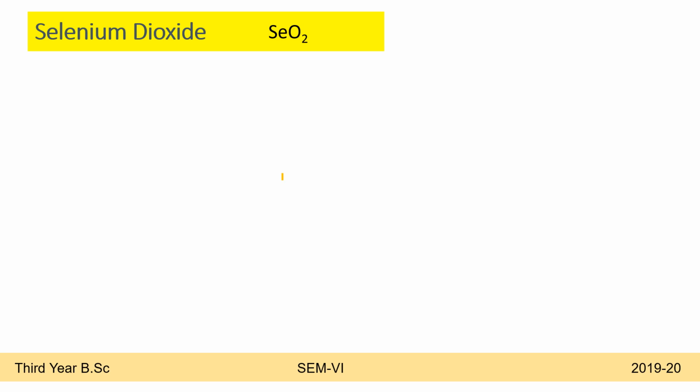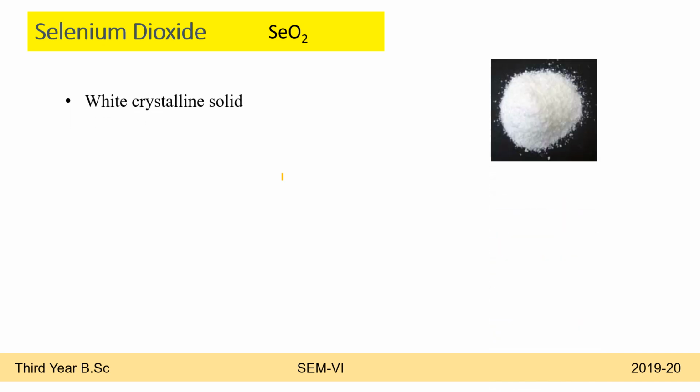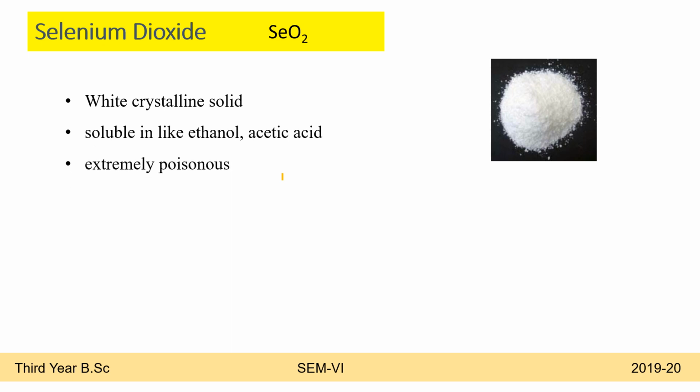Hi. Next reagent is selenium dioxide. Selenium dioxide is a white solid which is soluble in solvents like dioxane, ethanol, acetic acid, acetic anhydride and water. Selenium dioxide is extremely poisonous and hence proper precautions should be taken while working with it. It is a chemoselective oxidizing reagent. It selectively oxidizes active methyl or methylene groups as well as allylic groups without affecting the carbonyl groups. Stronger oxidizing agents like CrO3, KMnO4, etc. will cleave the molecules, but this will not cleave; it selectively oxidizes the molecule.